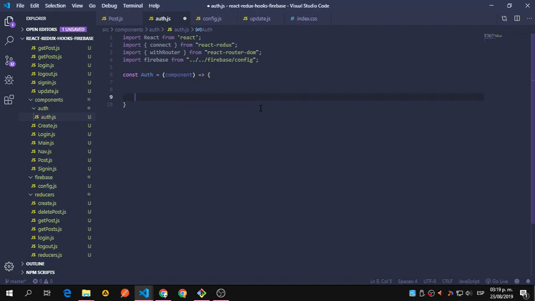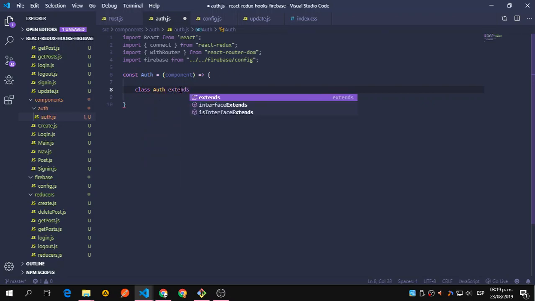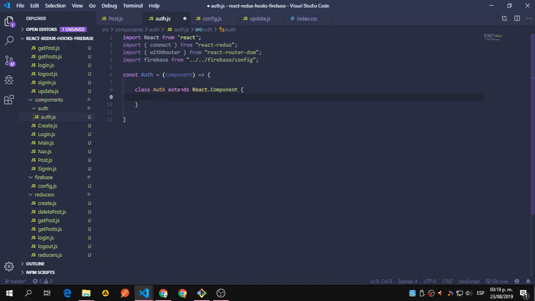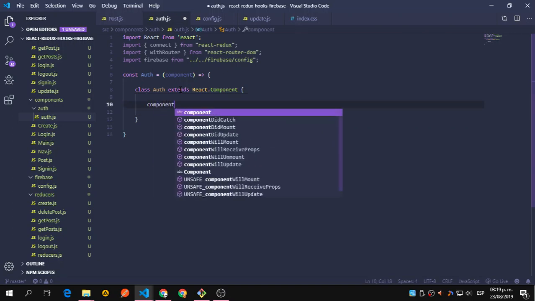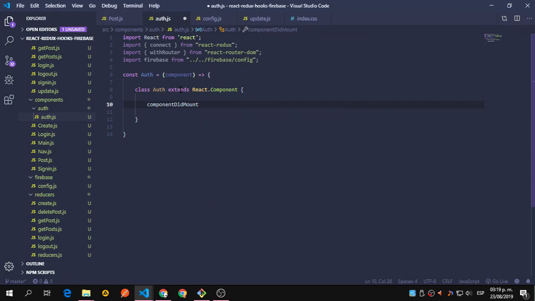And as I was following what I had on my other video about React and Firebase and authentication, I decided to go the same route with this higher order component. So we're going to say class Auth extends React.Component, and this is going to call component did mount. Remember that we still have these functions.